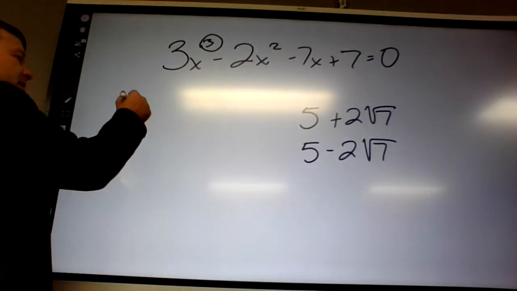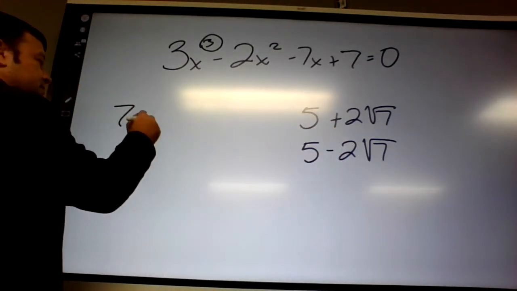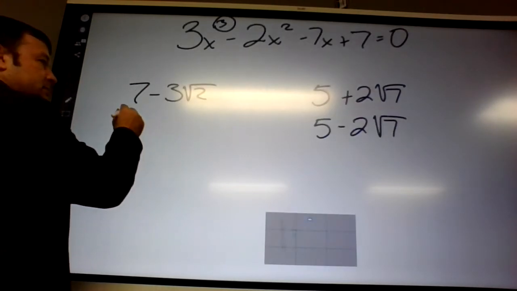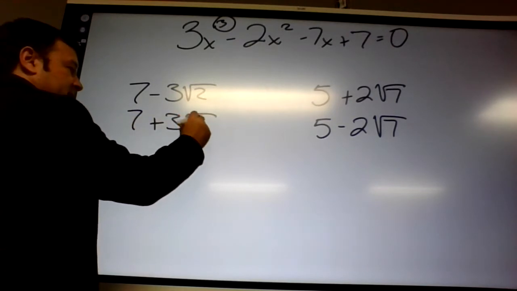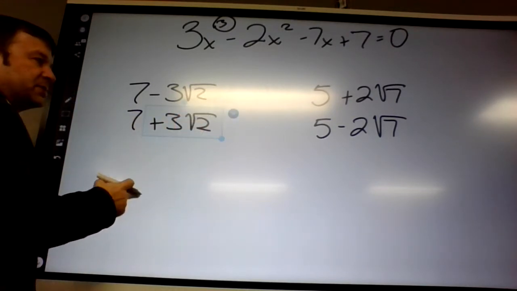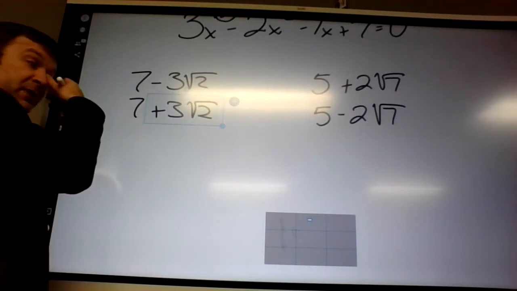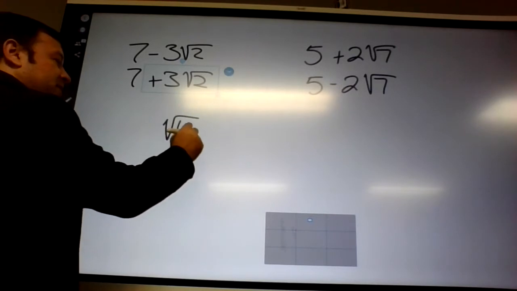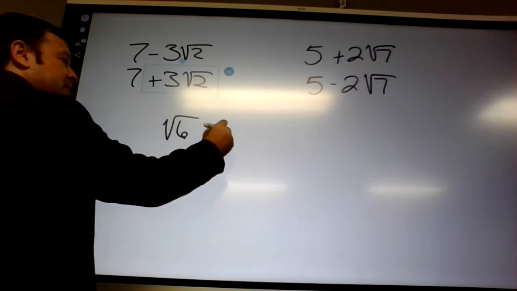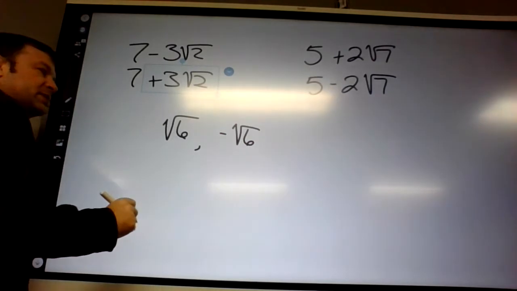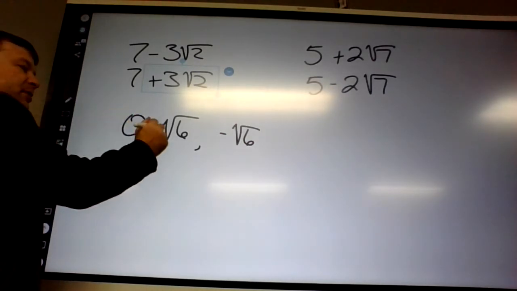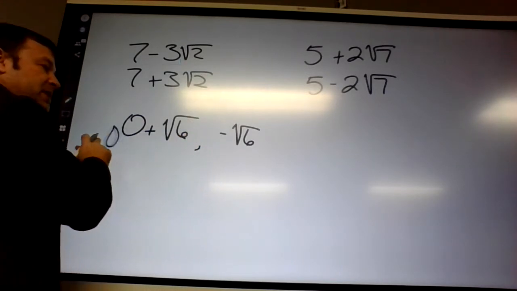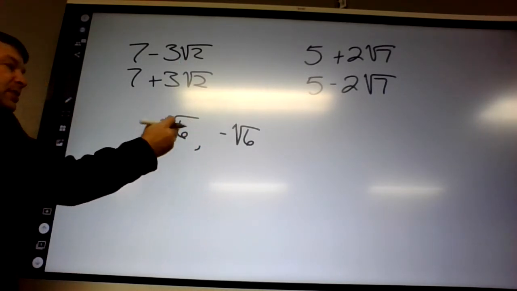If this is an answer, guess what else? Yeah, so it's not complicated, they're called conjugates. Almost the same except for a plus and minus. Okay, this might throw you off. If this is an answer, guess what else is an answer? Negative square root of 6. This is kind of like 0 plus square root of 6, so 0 minus square root of 6 would also be an answer. It just looks like square root of 6 and negative square root of 6.